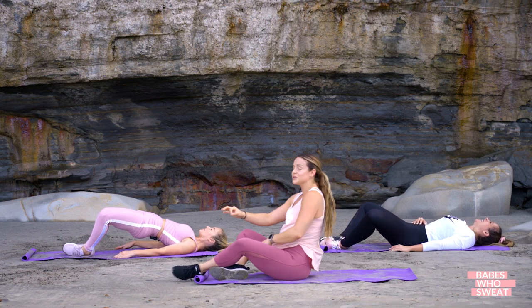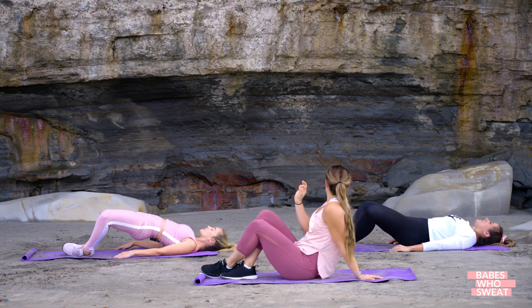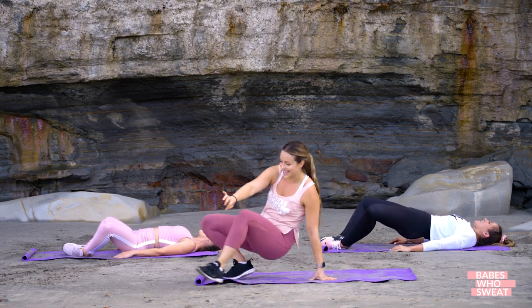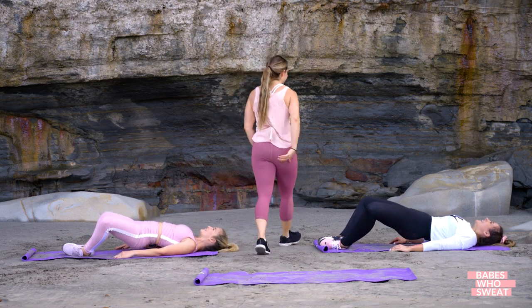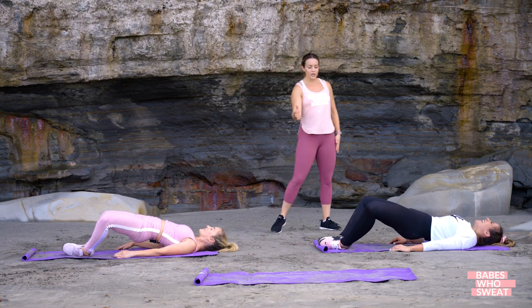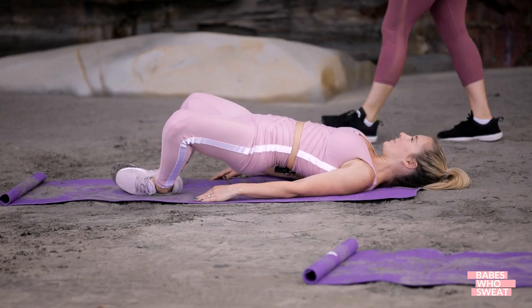So the key here, as you can see, is that squeeze underneath. I want you to try to find like a 2-count hold at the top. There we go. Perfect, ladies. I'm stepping behind. I wanna look at this, booties. Just kidding. Bring your heels a little bit closer to your butt. So bring your feet in, perfect. Now punch up, we're gonna keep going.